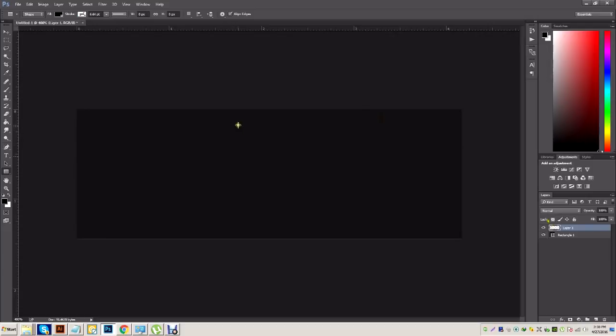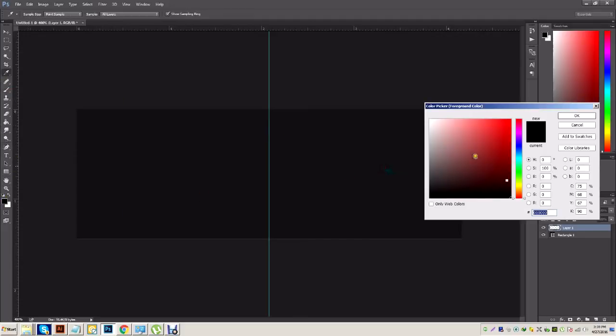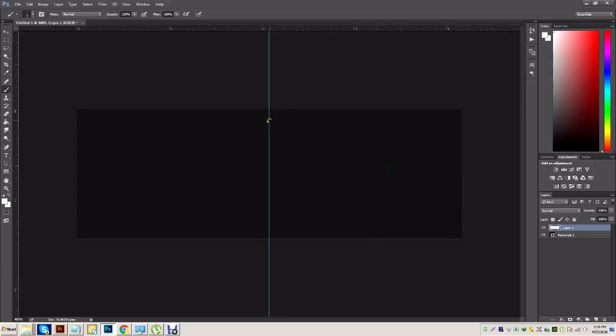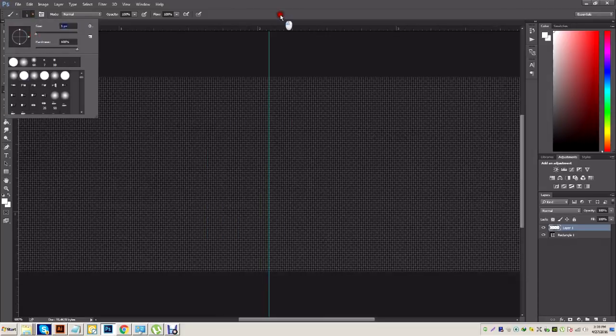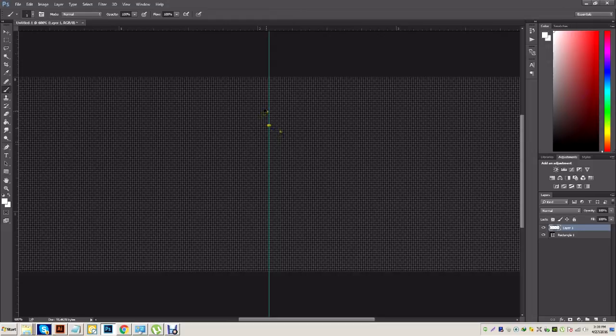Now this is going to be basically the base of our design. It's going to be the main part of the design. So first we're gonna add a guideline here, just so we know one half and the other half. Now people who don't even know Photoshop or who've never made a user bar before can make a really cool user bar without even knowing it's going to look good. So you could just start by making it, like I'm literally gonna do random designs.